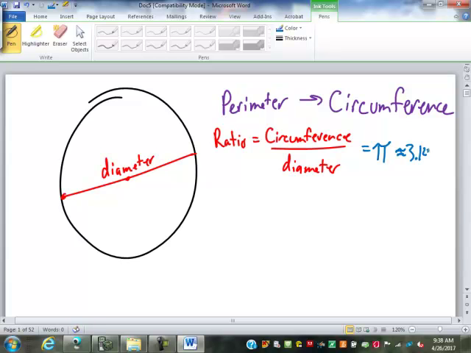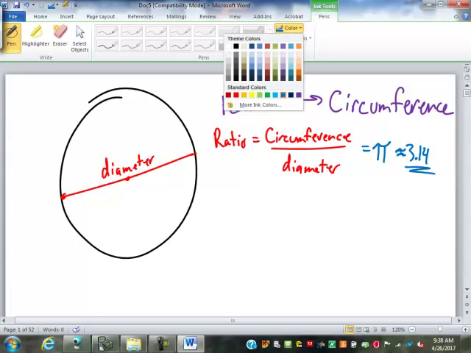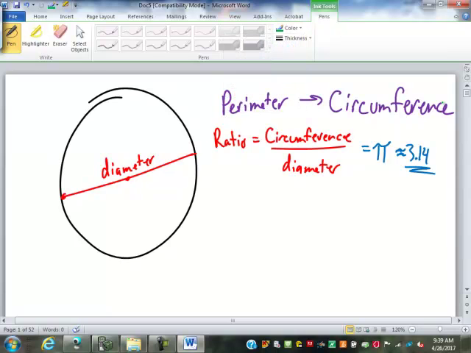We're just going to say pi is approximately equal to 3.14. That's what we're going to use for it. My math lab will specify what it wants. It might sometimes say 3.14. I don't know if I used any in any of your assignments, but sometimes it does ask for 3.1415 for pi. So make sure you read the problem carefully. It'll tell you what it wants you to use for pi.